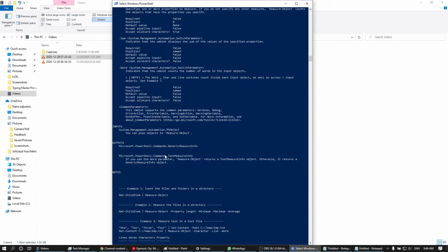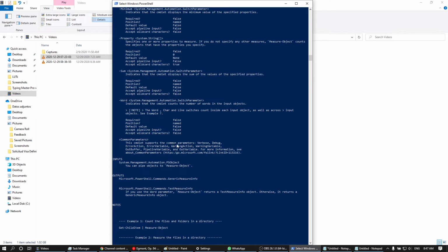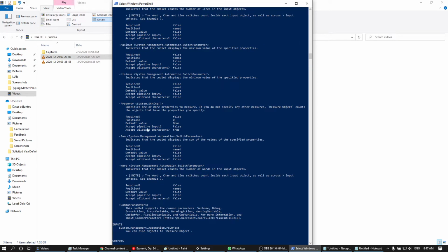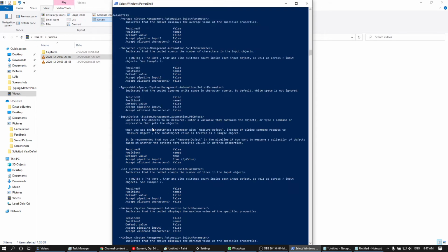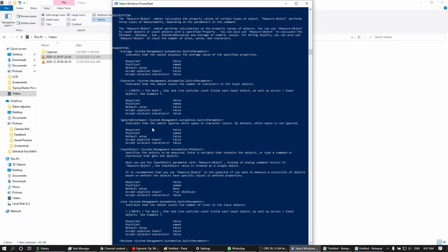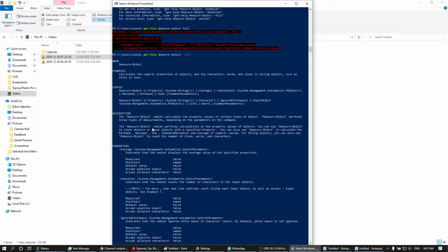If you use the Word parameter, Measure-Object returns text measure info. Otherwise, it returns generic measure info. Common parameters were Property, Minimum, Maximum, Input, Average.